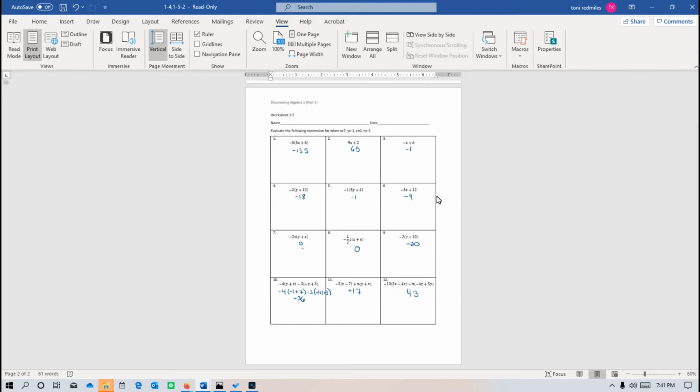This video is for worksheet 1-5 for Discovering Algebra 1, Part 1. In this video, we're going to be going over evaluating equations with some distributing in there, cleaning those equations up to find an answer, find our output to our input. As you can see, I have the answers up there. If you're in my class, you know the drill. Go ahead and grade your work, and we'll get started.